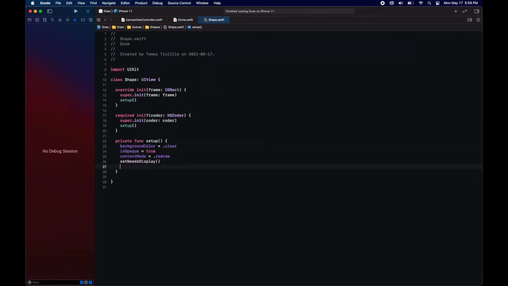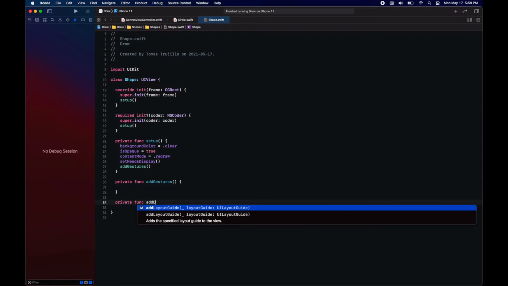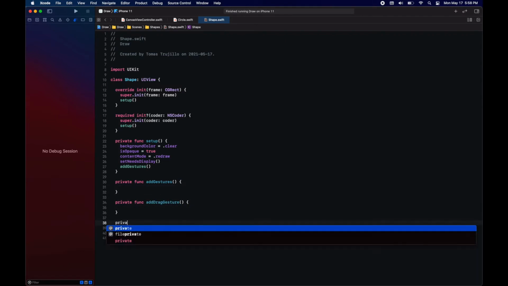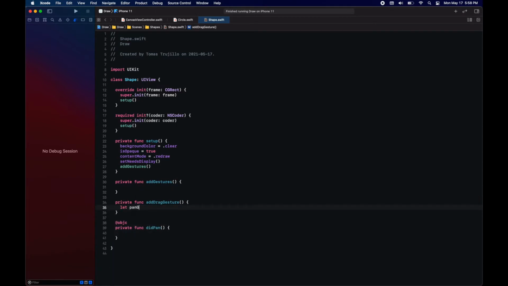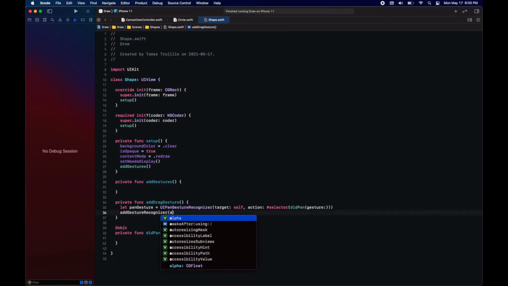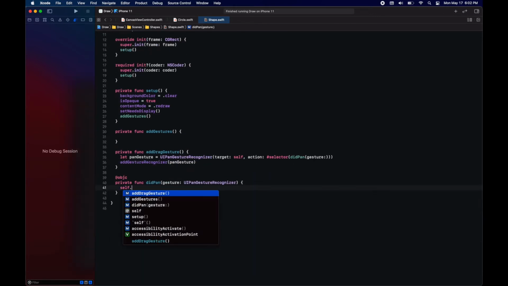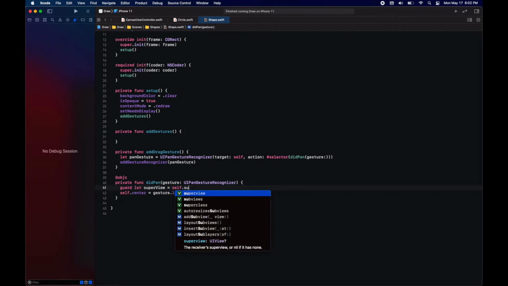And now we'll make it so that every time we place our finger on top of a shape and drag it on the view, we'll be dragging the view. For that, we'll use UIPanGestureRecognizer. So in the shape, when we initialize it, we'll add this gesture. To actually drag the view, we need to be constantly switching the center. And for that, we're going to use the location of the gesture, meaning where the user is placing the finger.